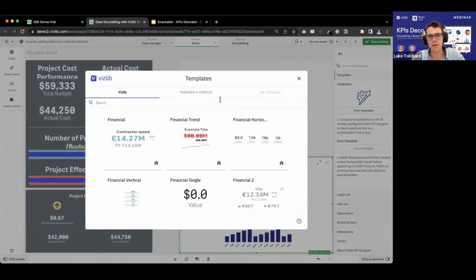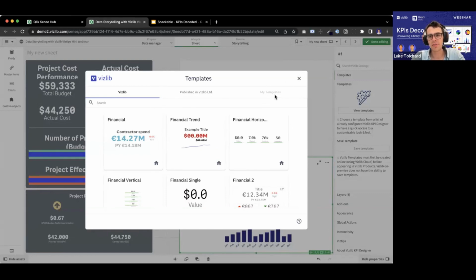For anyone who uses templates, I didn't see what the result of that poll was, but hopefully I'll be able to see it. I'll also answer some Q&As in a minute. Let me finish off this. So we have templates, a simple and effective way of getting standardization throughout your entire business.